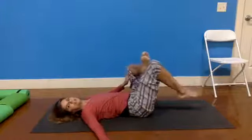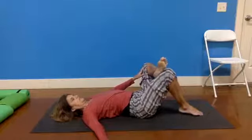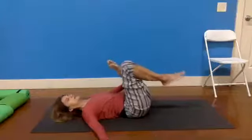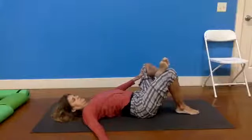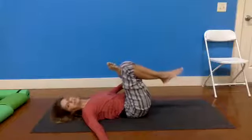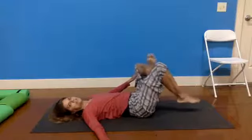Do that again. Inhale, right toes touch down, left knee moves away. Exhale, keep the left knee moving, pointing toward the left wall as you bring your right knee in. Inhale, the knee away. And exhale, bring it in. If you'd like to, you can scoop the pelvis off of the floor or send that message to do so.